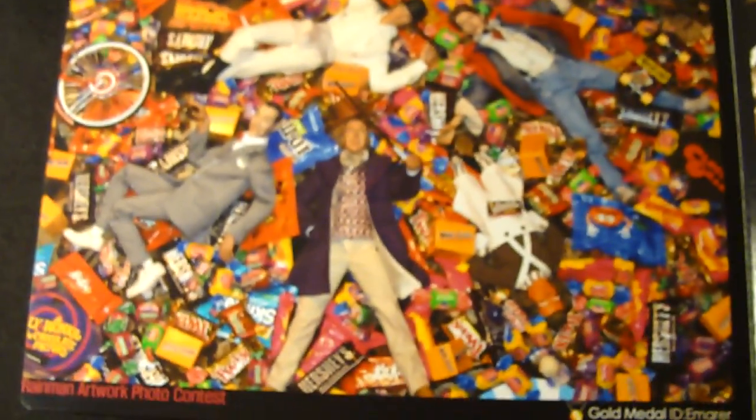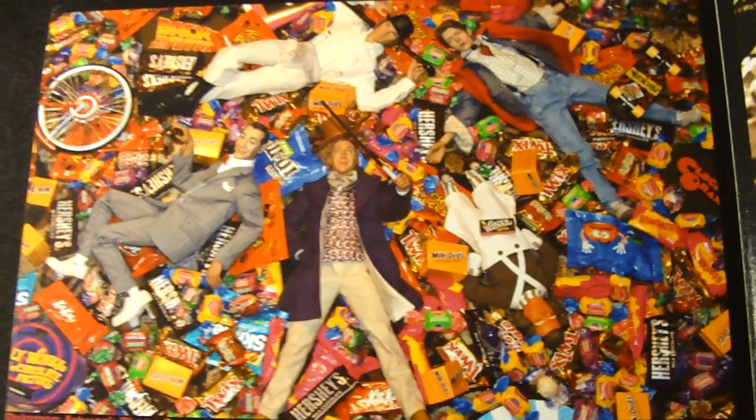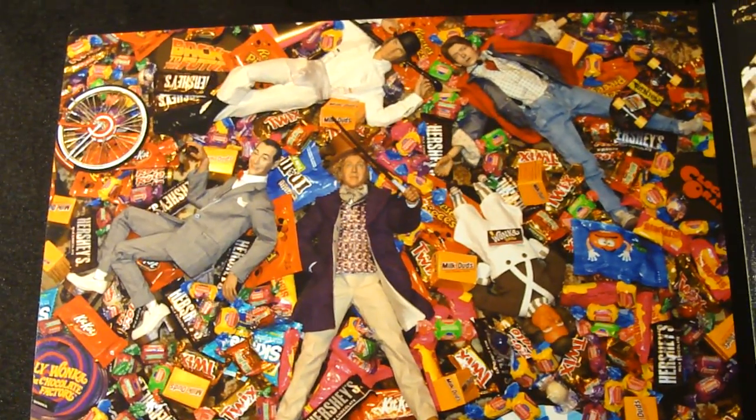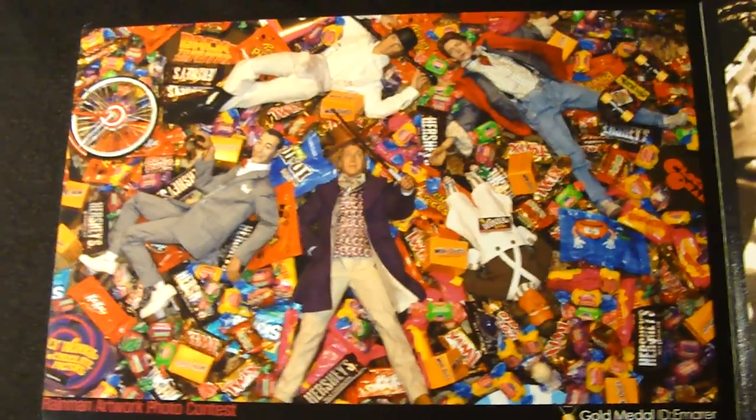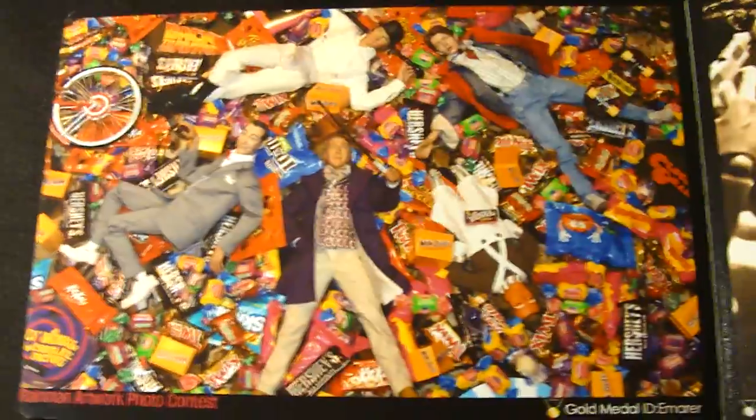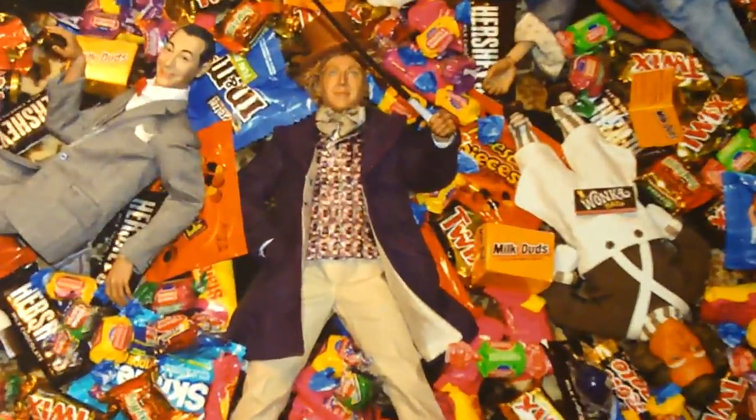So right here you see is the 2012 Rainman Artwork 3rd Anniversary Special Photo Album. And if you open it up right away on the first page, you're going to see MRA's photo, the winner, first prize. And you can see here's a very cool concept. He took all his kids' Halloween candy and threw everything up in there, all his Rainman pieces. And it's a very colorful and eye-catching piece, and I can see why it won for sure. It's awesome.